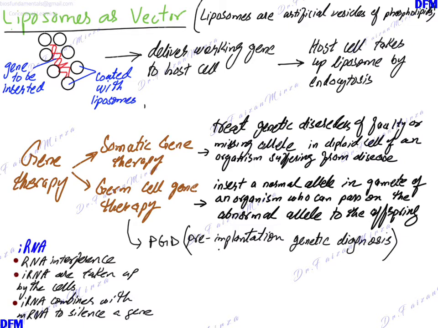So if you carry out this germ cell gene therapy, the 1 in 4 chance is ruled out altogether, because now the gametes are not having the recessive allele at all, they are having the dominant allele. And even a single dominant allele present in the gamete, in fact, they will be having a single allele only. The dominant allele will then be combined with another dominant allele. So even if you just carry out gene therapy in one of the gametes, either the sperm or the egg, then the offspring will not suffer from the disease, because a single dominant allele will be delivered to the offspring.